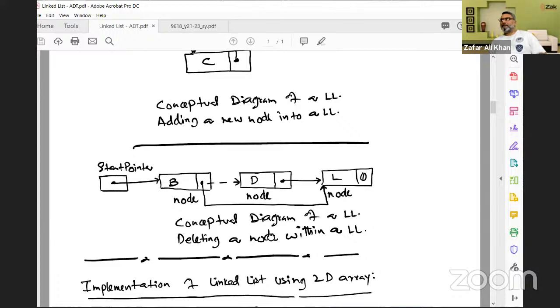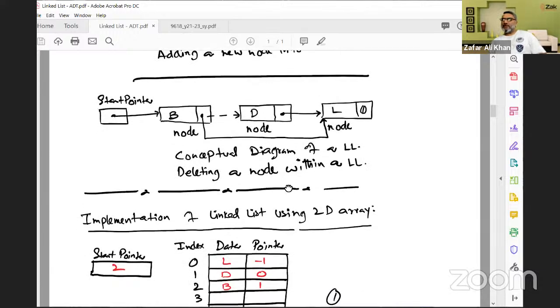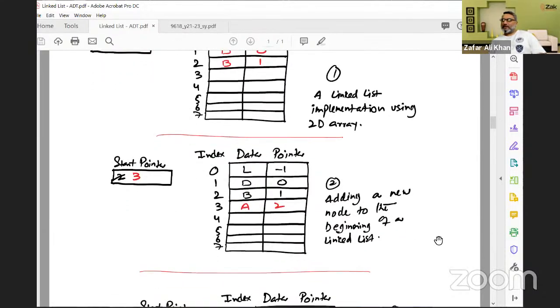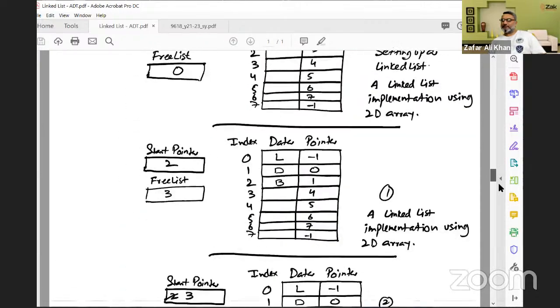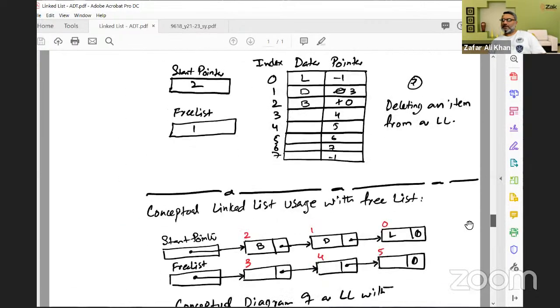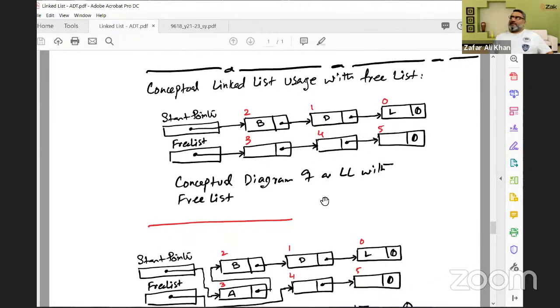All right, now there is something more to it. We will discuss that before we actually use arrays to understand it. And that is the concept of the free list.